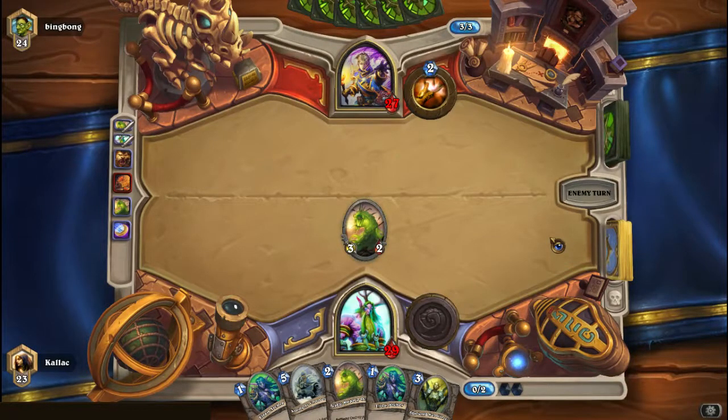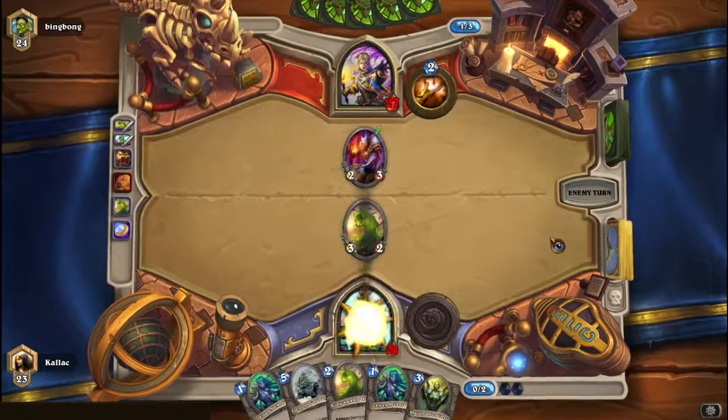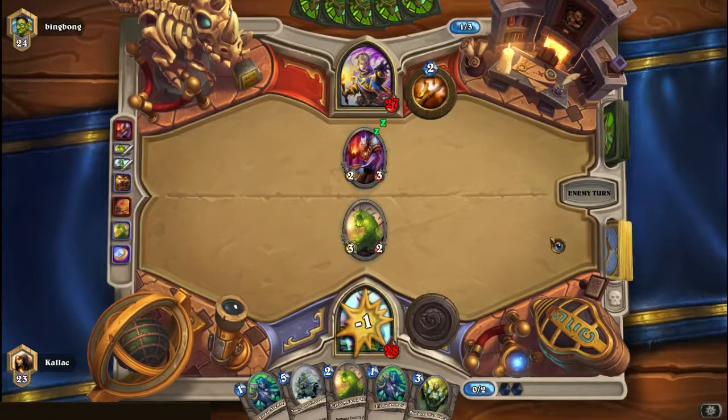So I'm curious what we are up against. Might actually just be... It's getting hot in here. Might actually be a pretty basic Priest deck. Not that unlikely. I'm seeing a pretty great Shadowed Sun Cleric here. Don't dislike it. Don't dislike it at all. Unless there's a Power Word: Shield coming out, of course.